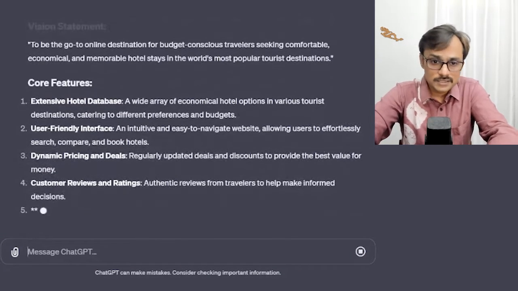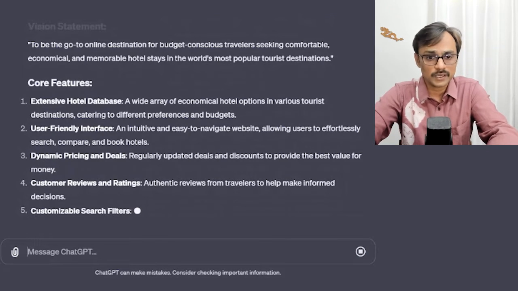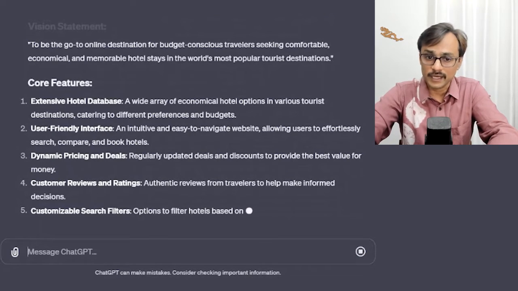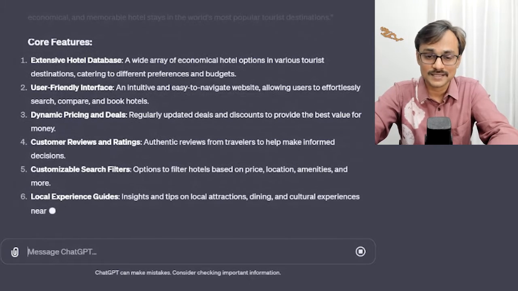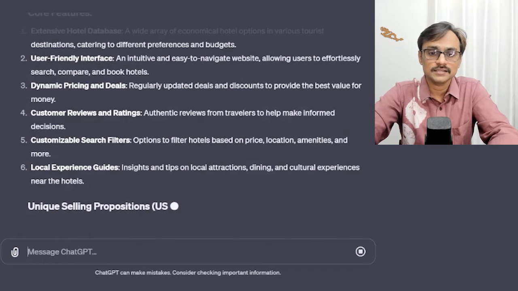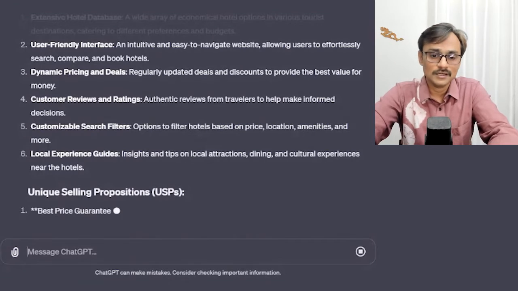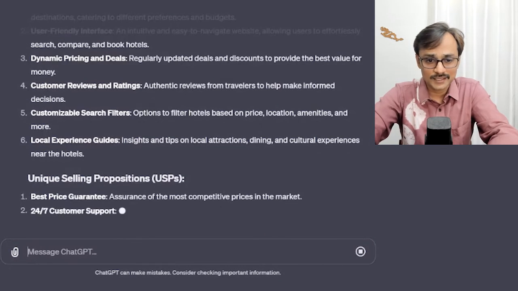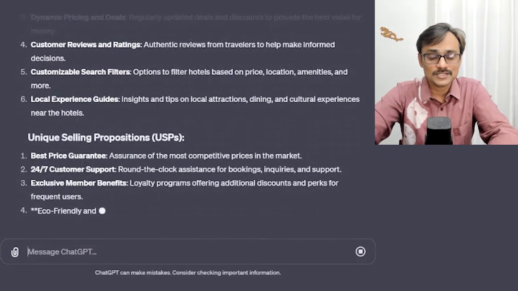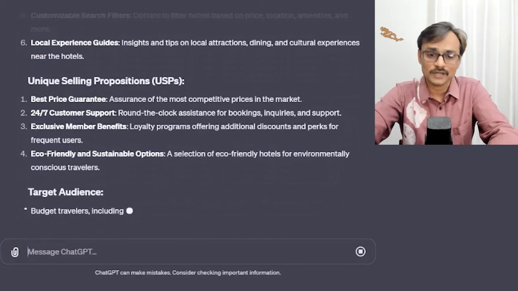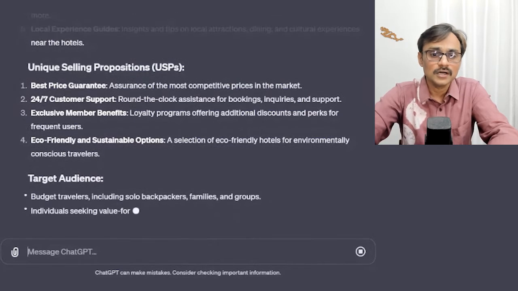Core features: extensive hotel database, user-friendly interface, dynamic price and deals, customer review and rating, customized search filter. This is bringing too much information. Local experience guide and unique selling proposition, best price guaranteed. Yeah, so 24/7 customer support. I can't do that. Exclusive member benefits. We are not thinking about loyalty program right now.